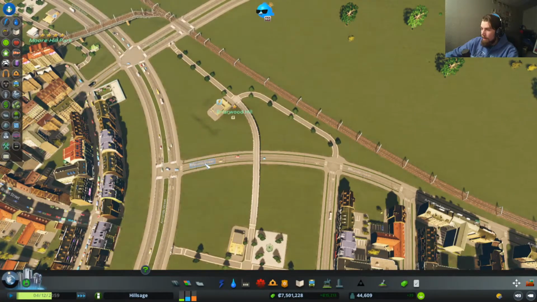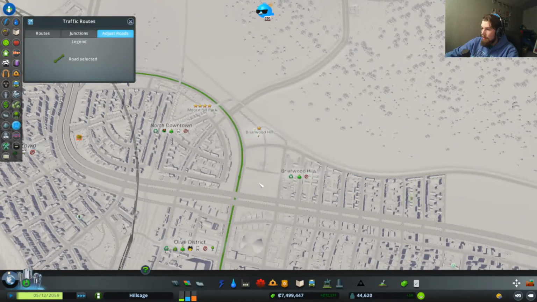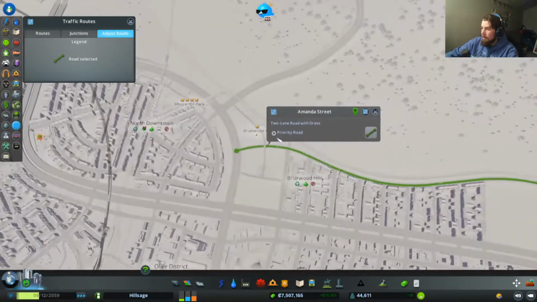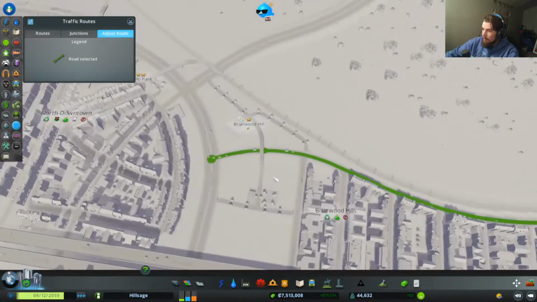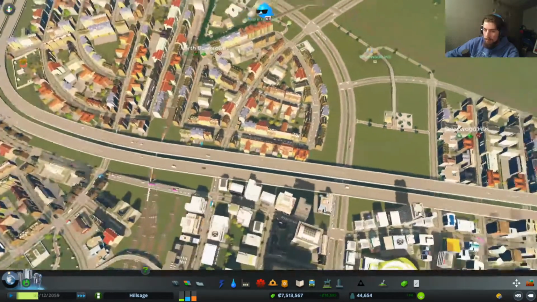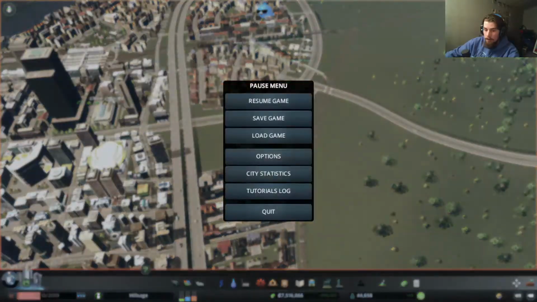So we've got some street names. We got Amanda Street. See, we have two Amanda Streets, which doesn't make any sense. So we can name this one Bean Street. Thank you for the idea. And we need some other names.